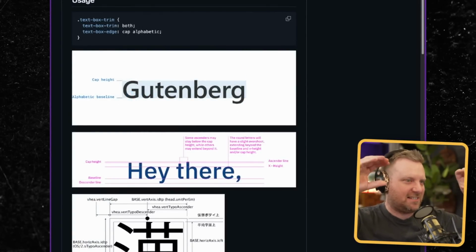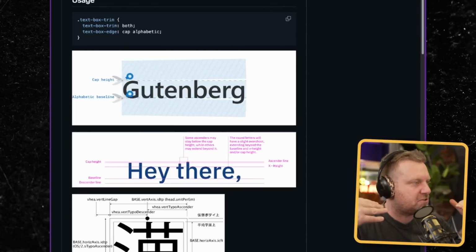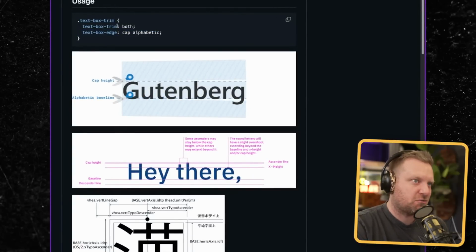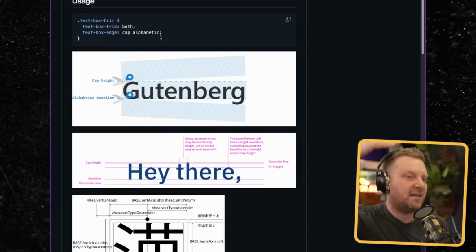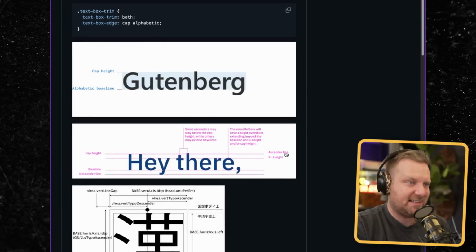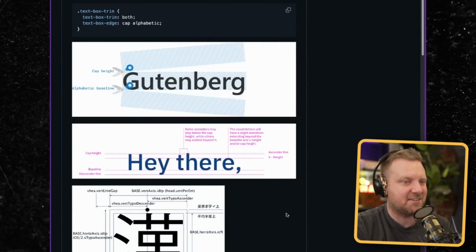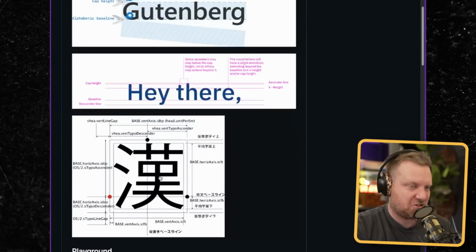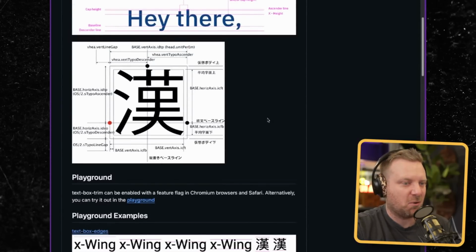You have some margin, and it seems like it's added some extra padding or margin because of the spacing on the font. So text-box-trim will allow you to trim off that extra space on the top or the bottom. And then text-box-edge will allow you to specify where those trimming lines happen, either by the ascenders, the cap lines, the x-height, which is the height of an x, the baseline, or the descender line. That's for Latin characters. Once you get into Chinese characters, it's even more wild.